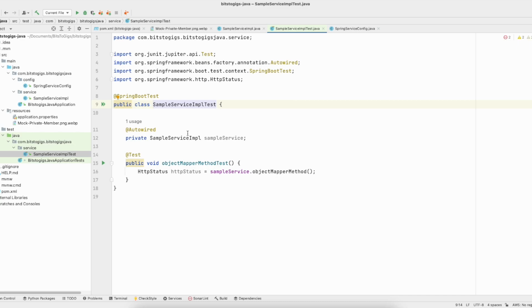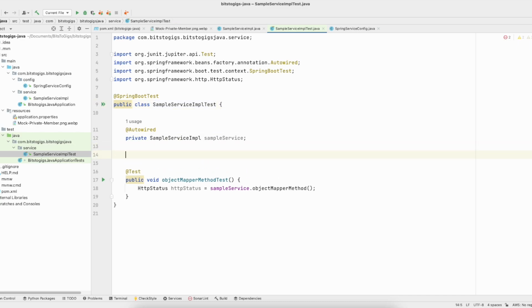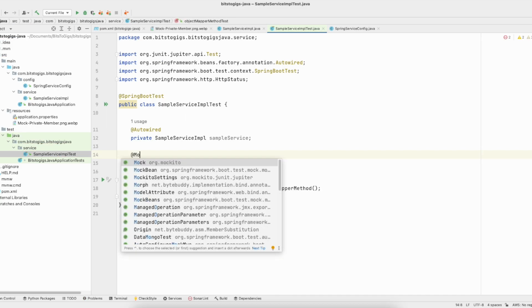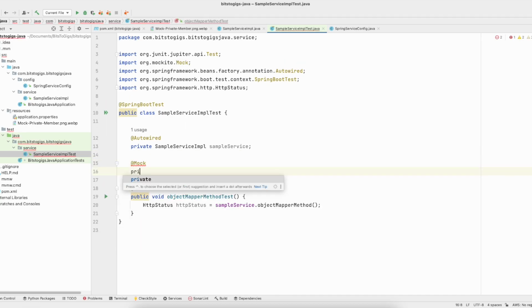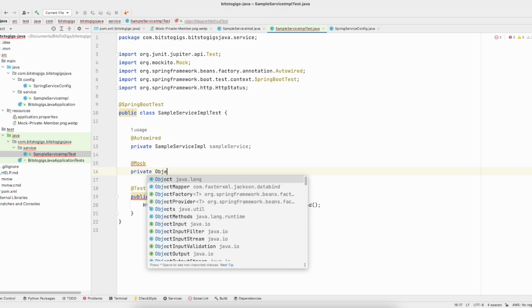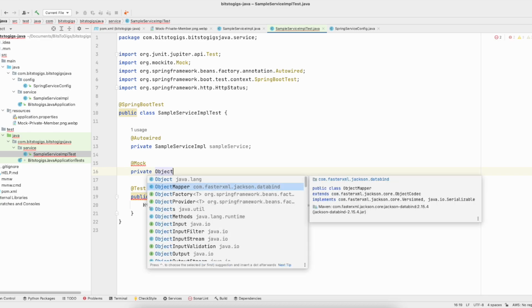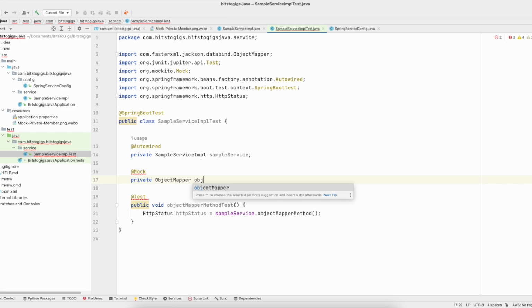Let's go to SampleServiceImplTest here, and let me say mock private ObjectMapper, and I would name it objectMapperMock. This I have declared.